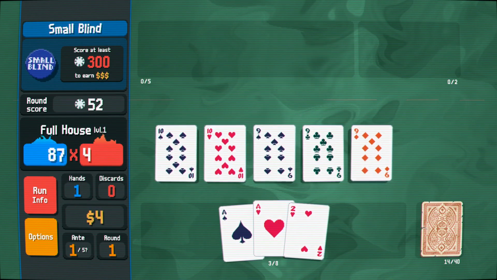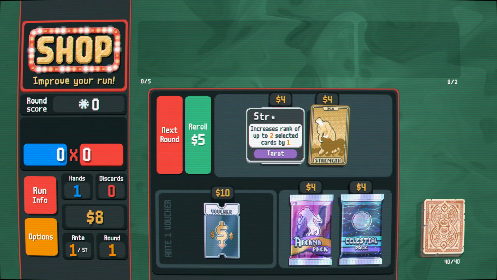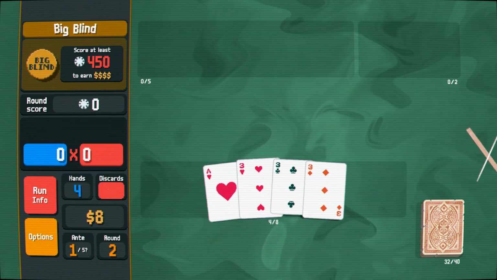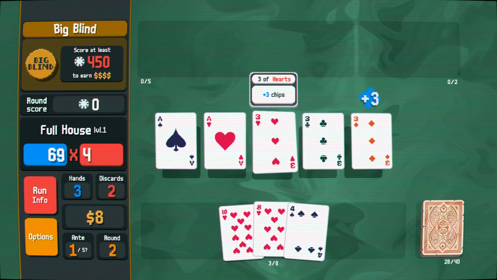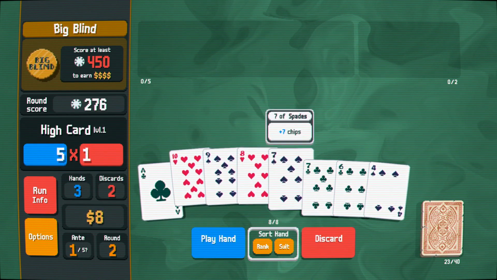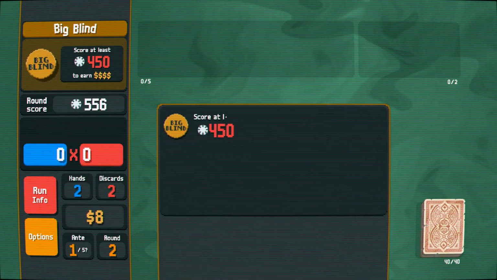I'd be zoning out. It doesn't matter though, it's early game. I actually could say early game matters more. All I need is like one decent Joker though, and I survive the whole first floor, and I can just save up. We got the good one. Time to pog. Play straight. Yeah, that's enough to win. Nice.